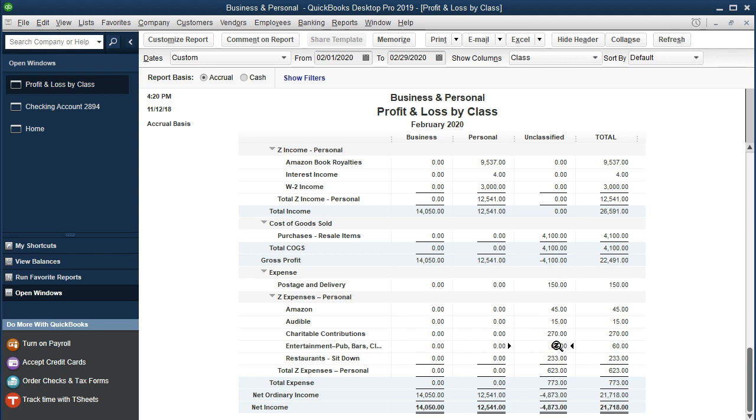So we can just put our minds in a set mode. We don't need to think. In other words, to do this, we'll just double click on it and make all these personal. And then we could just double click on this one. This is all business stuff, and this is business stuff. So everything that's not under the personal expense category, I know it's just going to be business.